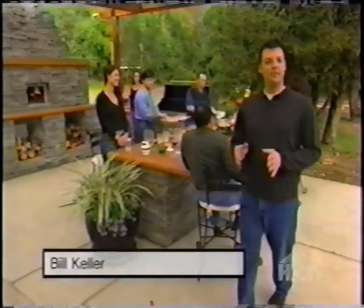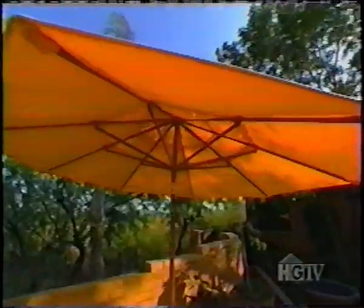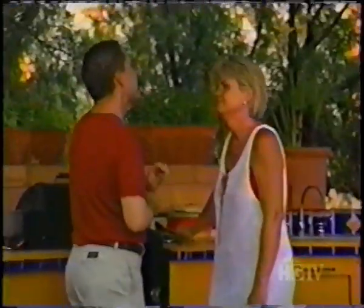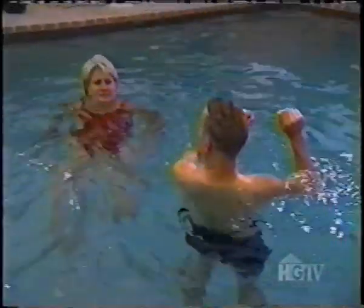Welcome back. In Tucson, Arizona, the temperature hits 100 degrees plus in the summertime, but our next guests have found plenty of ways to beat the heat and enjoy their outdoor kitchen. It's another scorcher in Tucson, Arizona, but in this outdoor kitchen, no one's complaining. We use the outdoor kitchen at least 2 or 3 times a week. We're in the pool in the day and cooking at night.